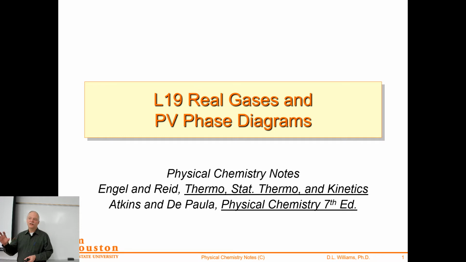Now we're going to take a transition away from using just gases to drive our heat engines and look at all the other phases. And so this whole section is phase diagrams. Everything we've done so far has been in the gas phase. So all of those engines, even all of our translation, rotation, and vibrational degrees of freedom, those are for single particles in the gas phase. So now we're going to start talking about condensation and solidification, sublimation, all of those different phase transitions. Before we start that though, we'll start going from the ideal gas, which we've really been using the ideal gas model, to real gases. And so that's today's lecture.